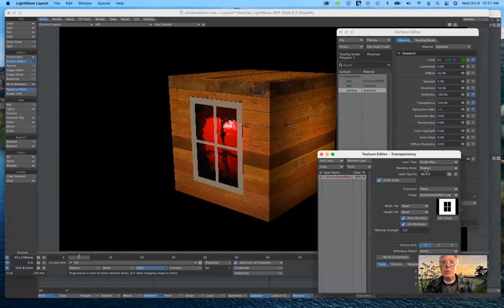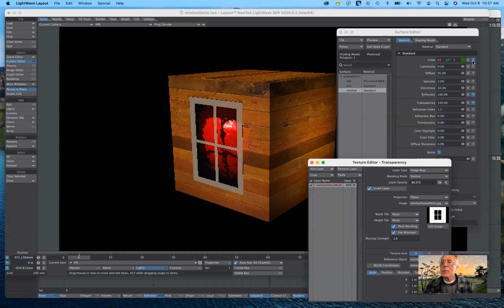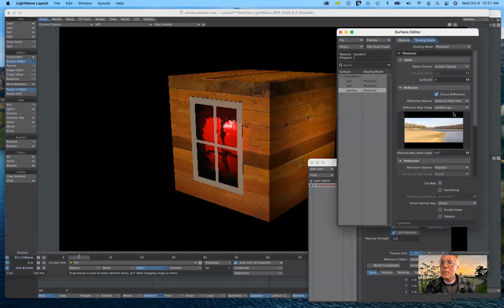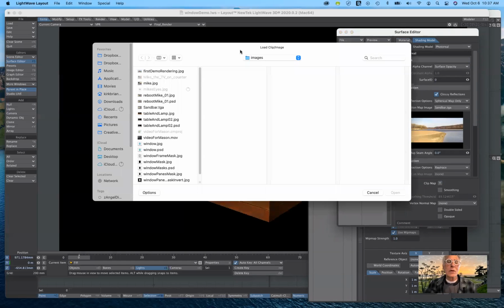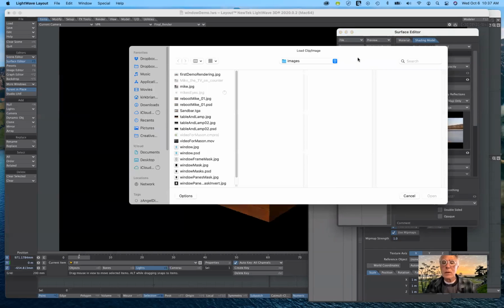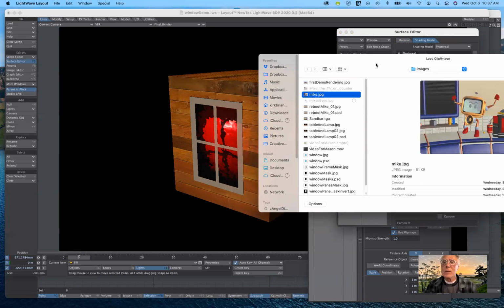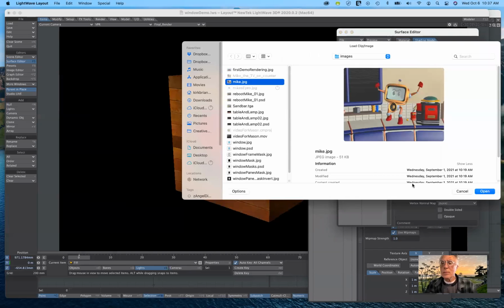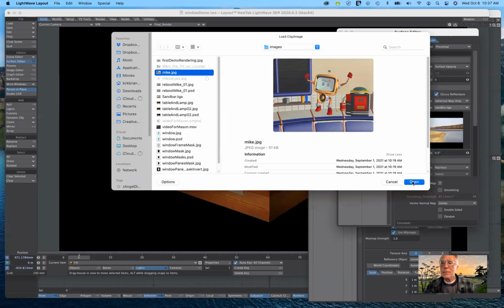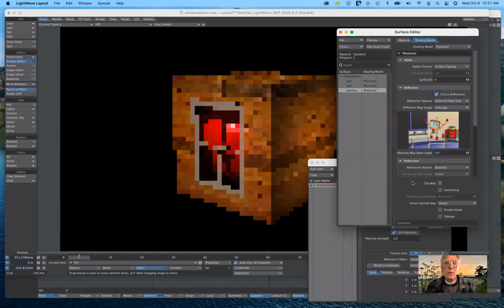So it should really look like a mirror. Maybe if I were to switch and use a different image, that might help. Instead of the sandbar, let's go ahead and load a different image and try that. But you can definitely see when I change that, you can see the ripples involved in there. Let's try reflection of the mic JPEG and see how that works. Sometimes, you might be surprised, some of the strangest reflections look kind of interesting.